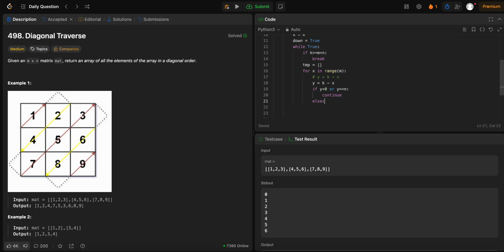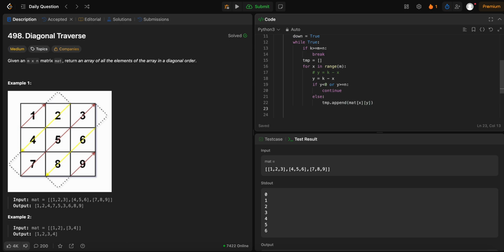And if this is not the case, then we have a valid y value, so we can just append to temp, and we will append mat of x and y, I guess, right?